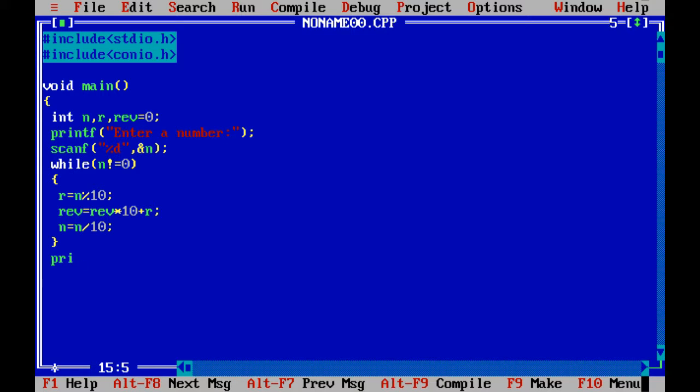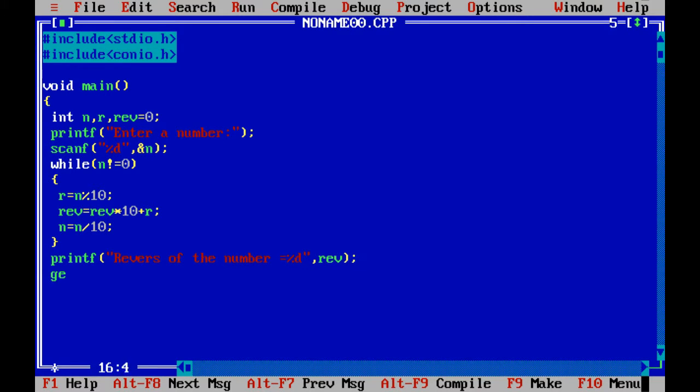Now we print the reverse digit. "Reverse of the number is %d", close quote, comma and rev.